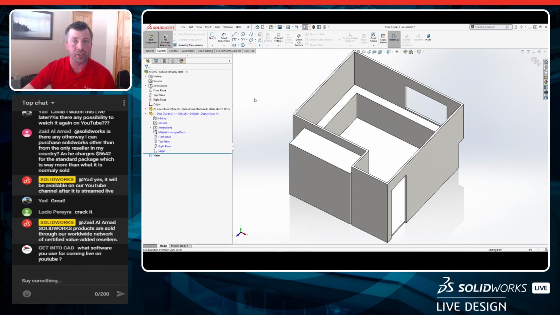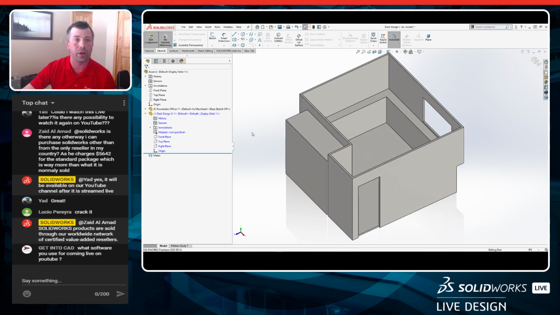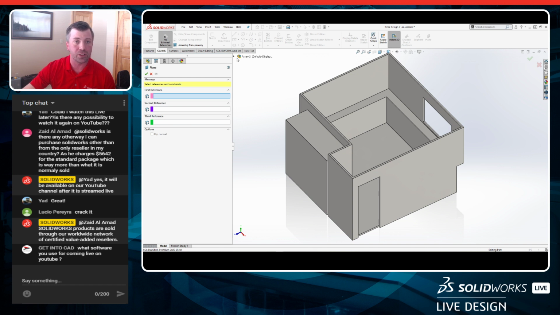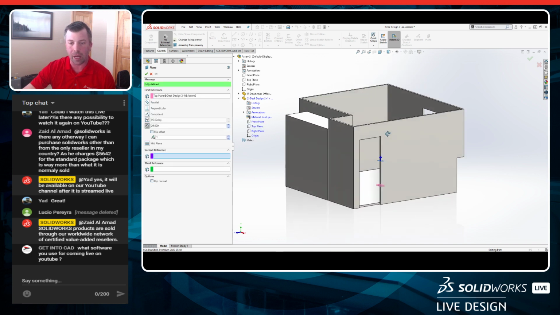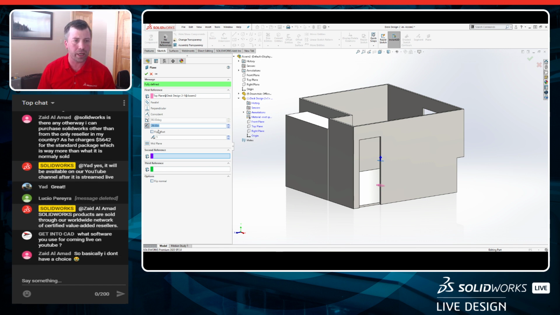I'm going to come in and actually create a plane on this part that's going to reference the height of my desk. So what I'll do is just use the plane tool. And then if I come into this top plane, we can actually see that the top plane is referenced on the floor of my office. So easy enough. I can set that, and I've already got it at 29 inches, which I went through and sat in my chair and kind of figured out what makes the most sense. Where's my posture relative to my office chair? And those are kind of what drove that 29.